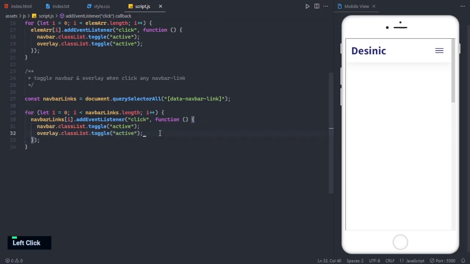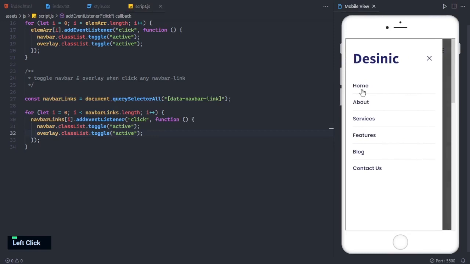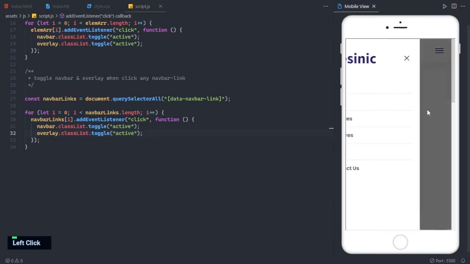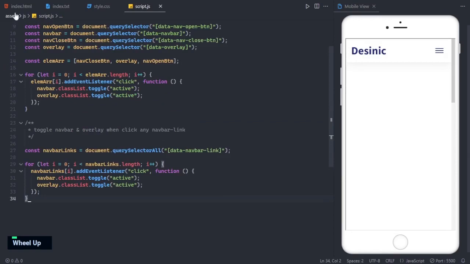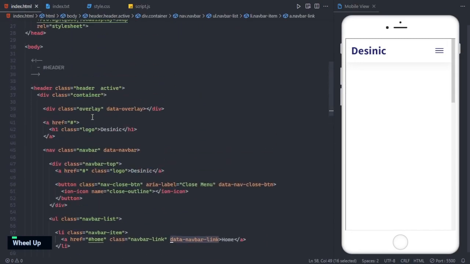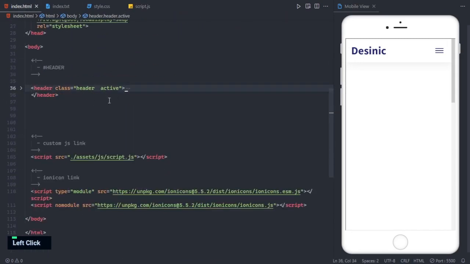So what is going on? When you click any navbar link, then navbar and overlay will be toggled. So let's check it out. Alright. Well, we completed the header section, so let's move on to the next.